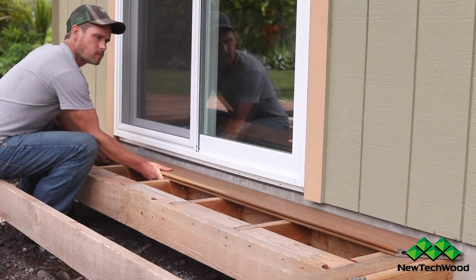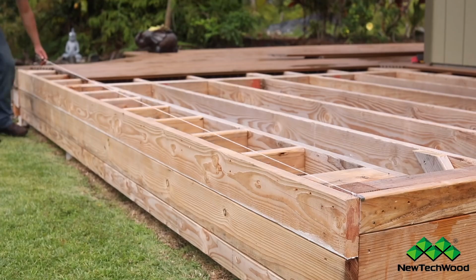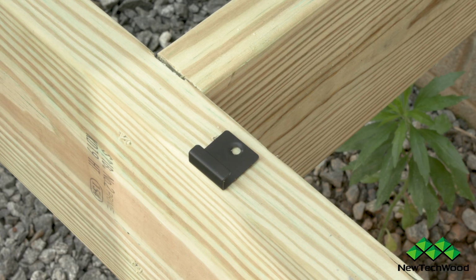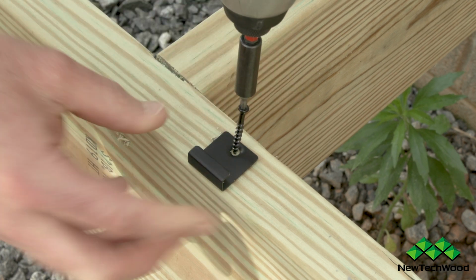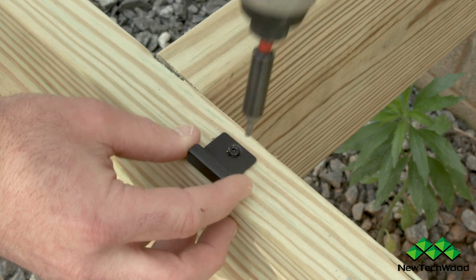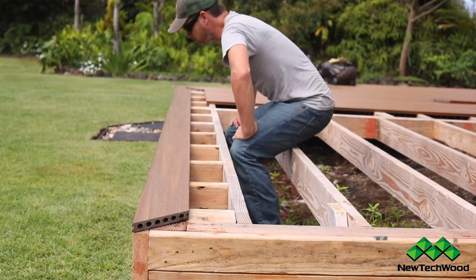If you're starting your installation on an outer edge of the deck, and it will be butted up against a fascia board, follow the same process as before to install your starter clips. But adjust the measurement of your chalk line so that you will have the correct spacing between the fascia and your first row.